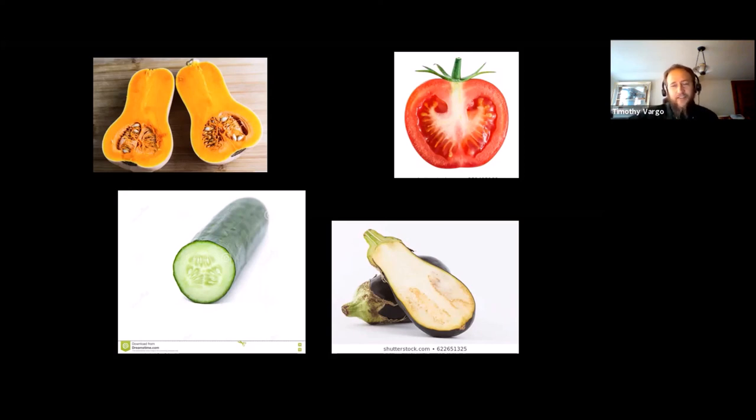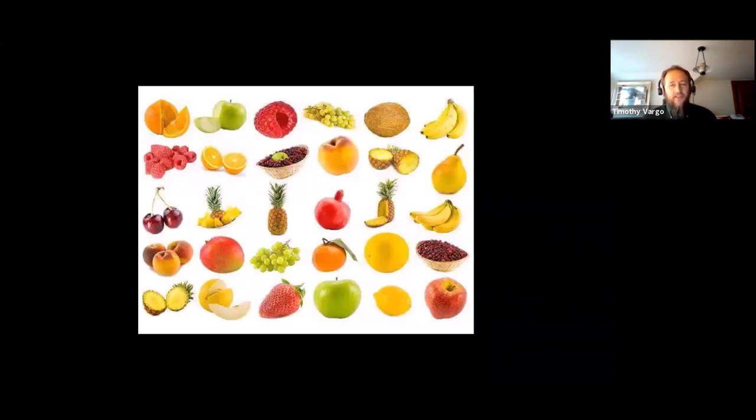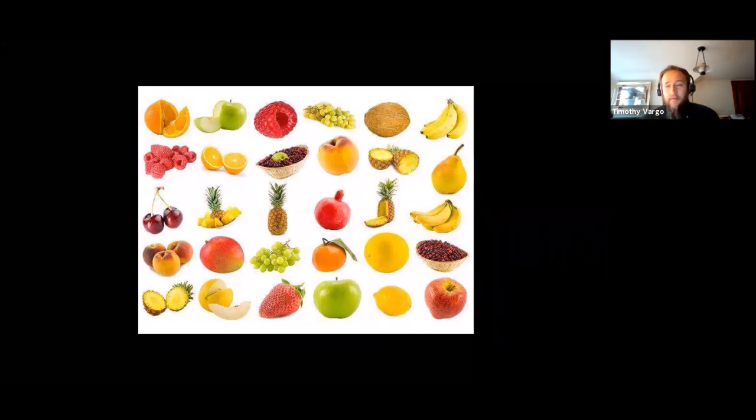And then the next time you're eating one of those fleshy fruits that we consider more traditional fruits, you can take a closer look at the anatomy and try to guess: am I eating a berry with multiple seeds? Am I eating a drupe with a single pit? Am I eating an aggregate of multiple drupes? And of course, because nothing can be simple, there are other categories of fruits, like apples and pears are technically pomes.